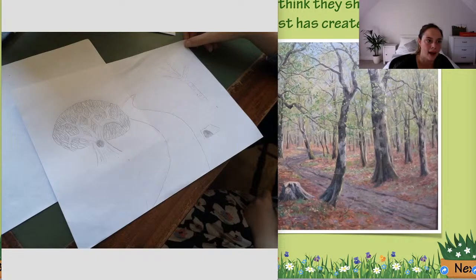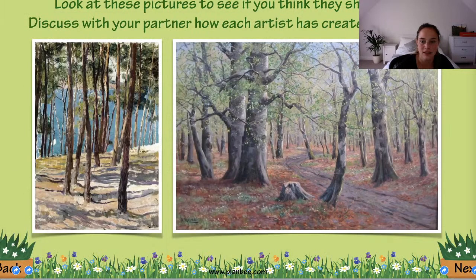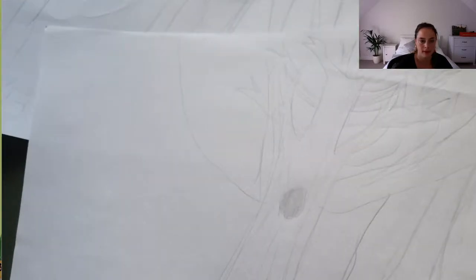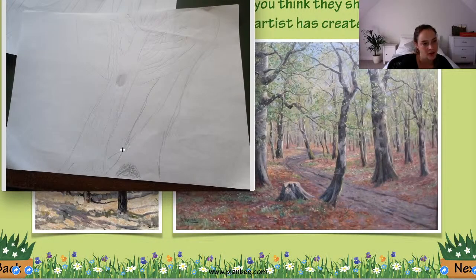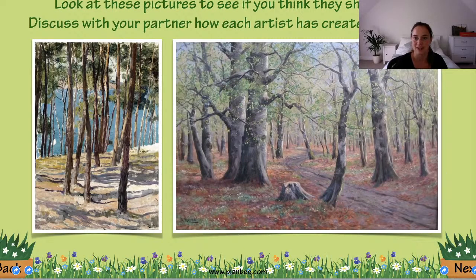Right, let's have a look at Henry's. Can't leave Henry out. Okay, here's Henry's. So can you see he's got some hiding places for animals there? That's another thing that you can link this learning to: habitats as well, and creating places for bugs and creatures to live in. I wonder if anyone's made a bug hotel before. It's a really fun thing to do. Okay, let's see what else we've got.